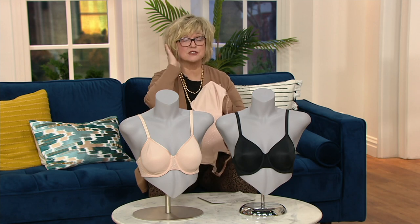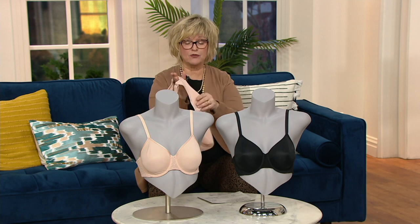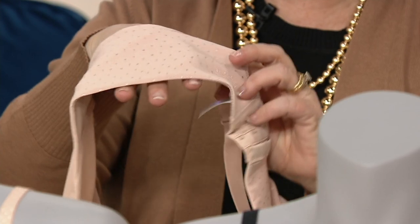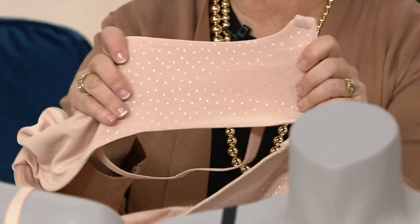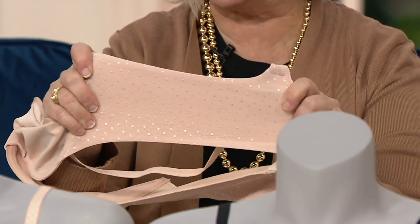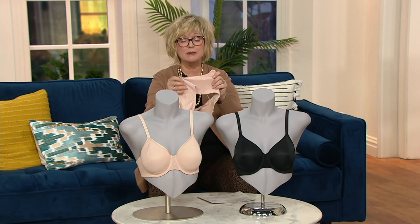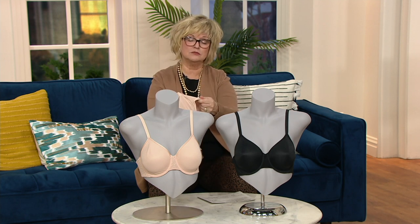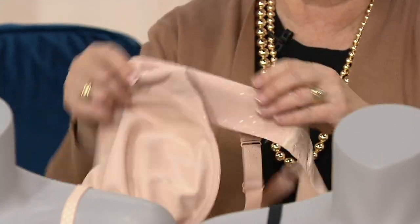Excellent. I don't want to interrupt you because I'm fascinated with what you're saying. Let's talk about the back, and then I want to show our before and after on our model. So this beautiful Swiss dot pattern that we have on this fabric really holds you in at the back and the sides, as you said. Yeah. It kind of pushes everything forward, which is where we want it to be, but still minimizes at the same time. Tell me about the rest of the bra. So this band is fabulous because it's a wider wing, and so it allows just to basically smooth out any fluff that we may have.